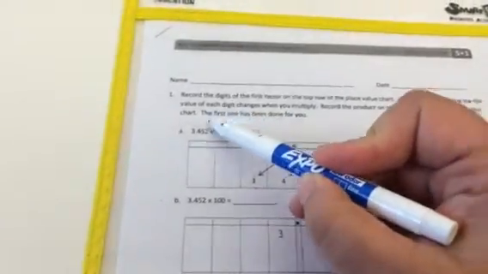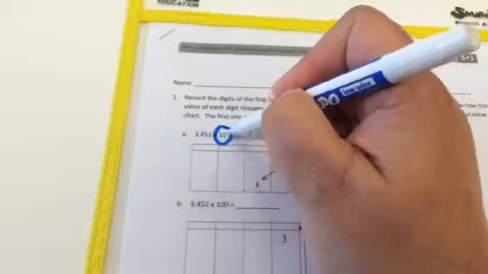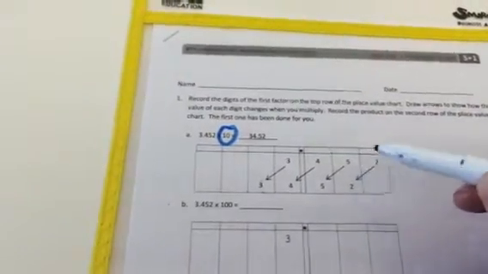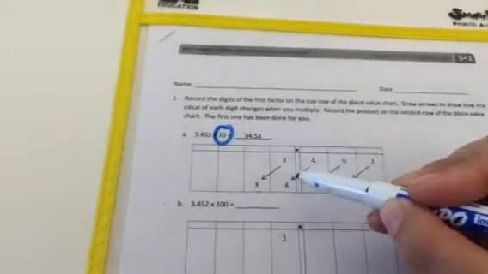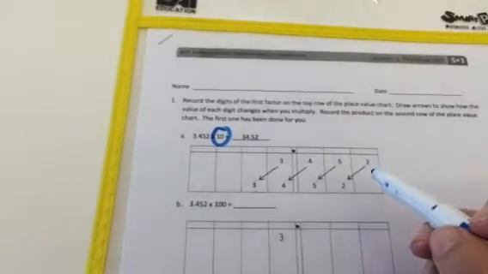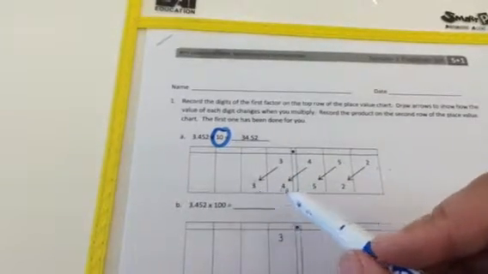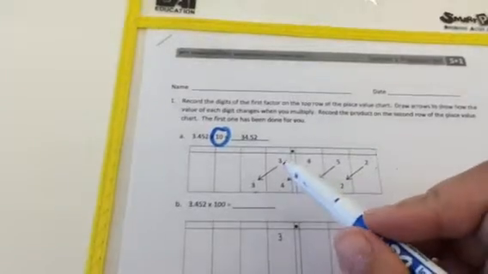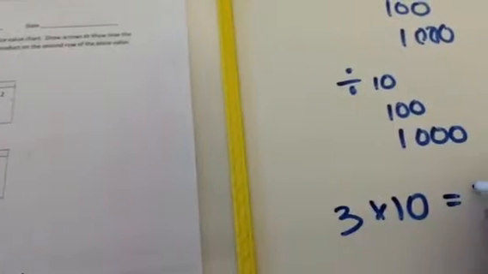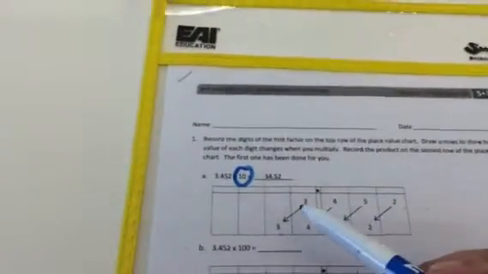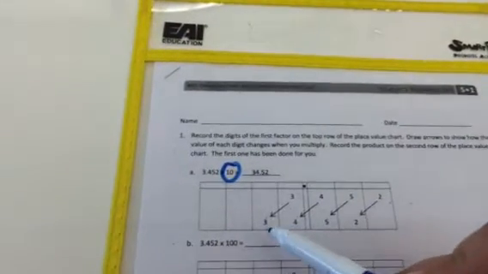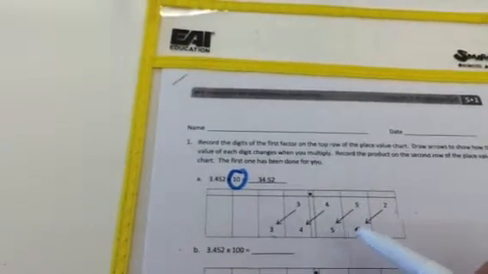And because we were going to multiply that number right here by 10, we're going to just move that number, and eventually we'll be doing this in our heads, but move that number just by one place over on our place value chart, but we're going to be moving it over to the left because our number is going to get bigger. Because if we multiply 3 times 10, we know we'll always get 30. So if we multiply 3 and a little more by 10, we're going to get something a little more than 30, which is 34 and 52 hundredths.